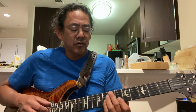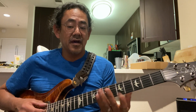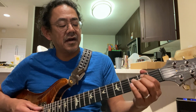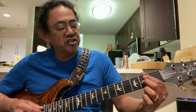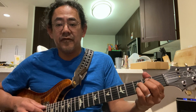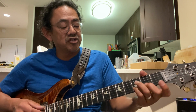So, very cool chord. B minor 7 flat 5 up here with an E bass note, I make with my first finger on the A string, second finger on the G string of the 2nd fret. And then my 3rd finger is on the 3rd fret of the D string. My pinky is tucked under here on the B string on the 3rd fret.